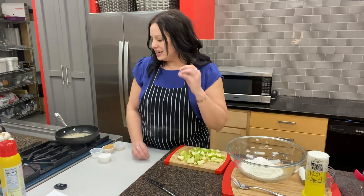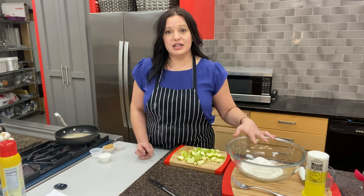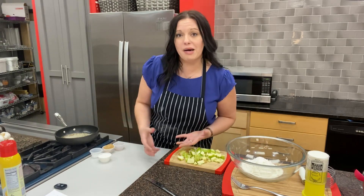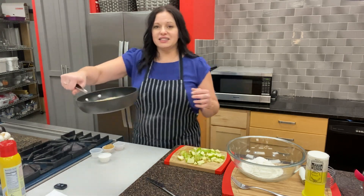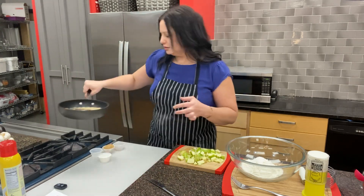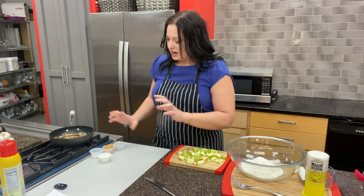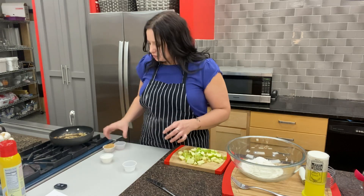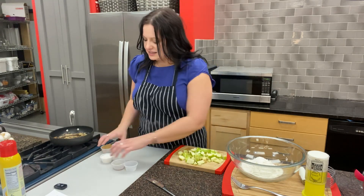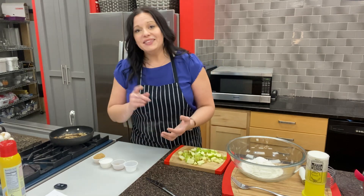In the fall baking kit you actually ended up with double the shortening that you need, so if you wanted to, with these other ingredients, you could actually make more pie dough at home. I've also got some butter that I'm browning currently — it's nice and toasty and brown right now on the stove. I've got our apples pre-cut ready to cook up, and then I've got some sugar, some brown sugar, some salt, and some cinnamon to cook up the apples for our filling.